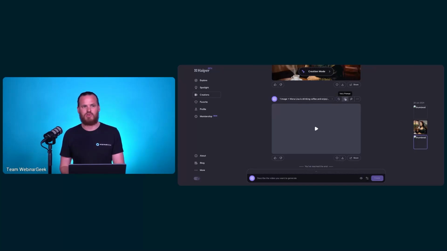Also here you can vary the prompt, so if you're not happy with the prompt but want to regenerate the image, you can do that here. Okay, I'm going to give it a thumbs up because I'm happy, so the AI model will know the creator is happy with the results, and next time I'll get a similar result. And then I can download it to use in a different setting. This is how Haiper works. I'm going to stop sharing my screen now, and let's get back to the webinar.